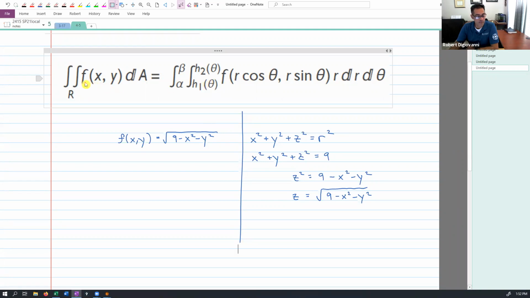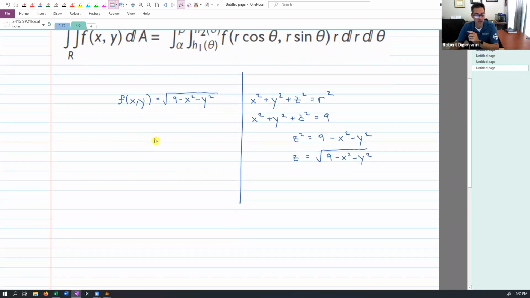In this formula, this is like the Cartesian generic formula. But when you go to polar, your function, instead of x and y, you have to replace x with r cosine theta and replace y with r sine theta. So that's what I need to do now. I'm going to say, all right, what is this function converted to polar? I do also want to figure out what the g function was, though, before I do that. So g of x, y was the bottom one. And we had already talked, that's just the ground, that's the xy plane, so that's just 0.